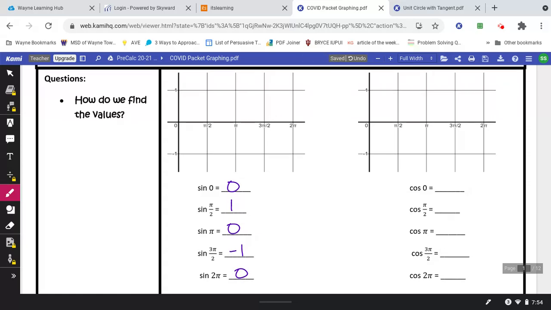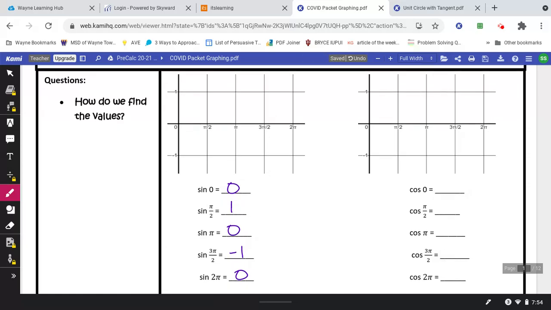And now we're going to take those and we're going to plot them on our little grid. You can see your y-axis is your 0, 1, and -1. And then your x-axis are your radians, your pi over 2, pi, 3 pi over 2, and 2 pi. So we'll start by plotting the point 0, 0. All right, that one's taken care of. Now the next point is going to be pi over 2, 1, which means you'll go over to pi over 2 and then up to 1.